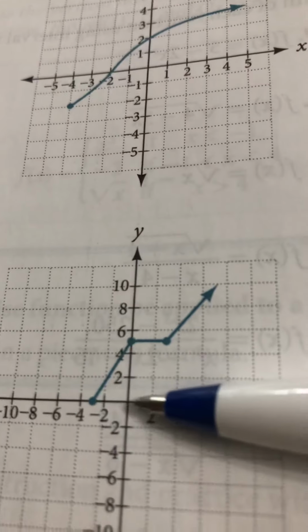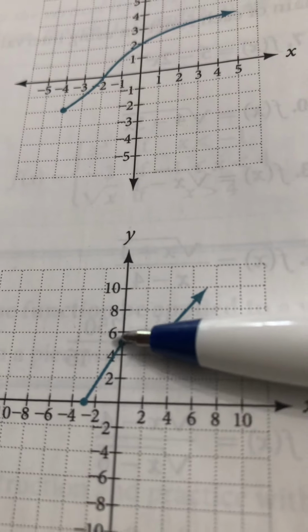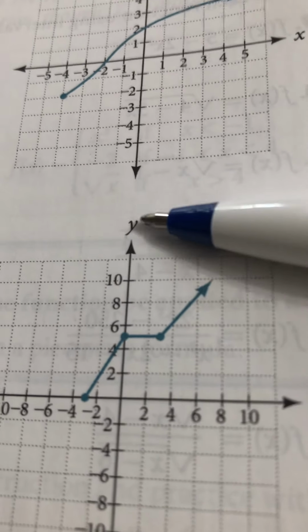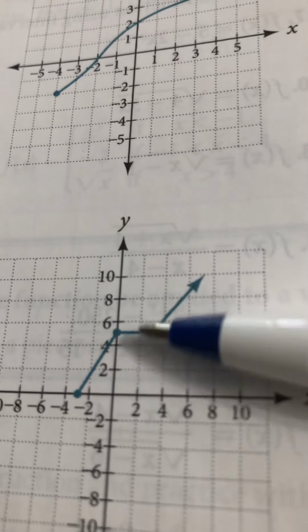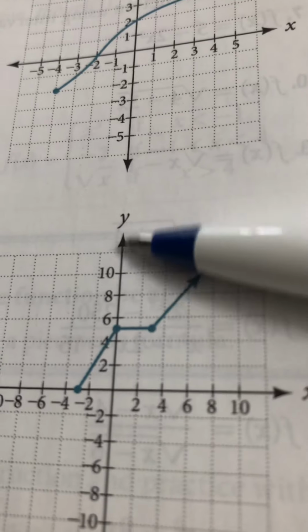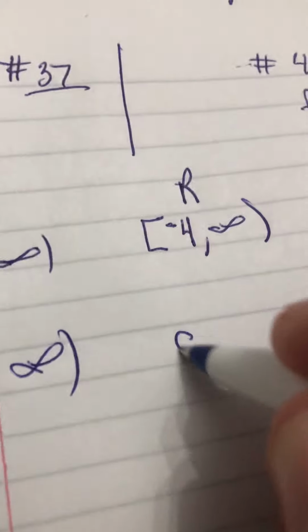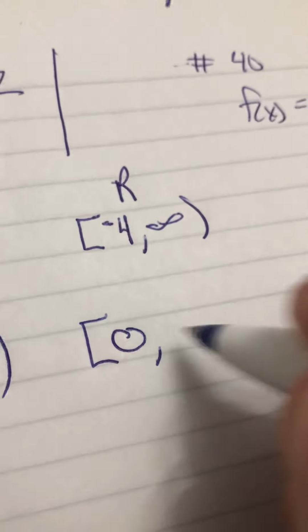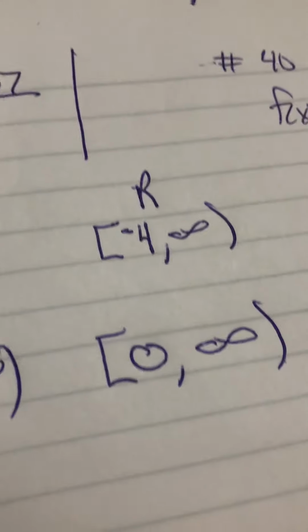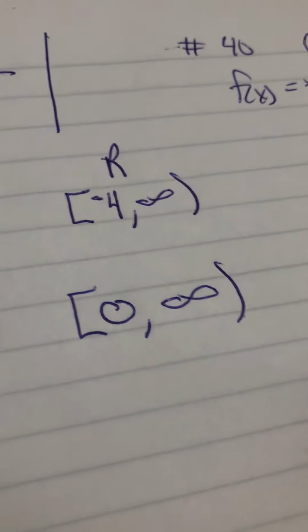Range, now we're just looking at the y values. So we're starting at the y value of 0, and we're traveling on up to infinity, because all of these values, and again, even though we have duplicates here, we're still heading off to positive infinity. So we're going from 0, we're including the 0, and we're off to infinity. And we don't include the infinity. Okay.